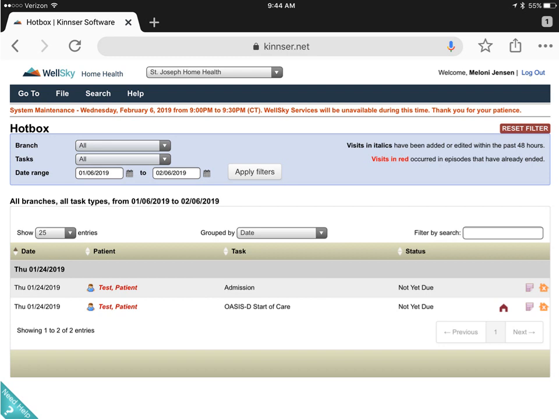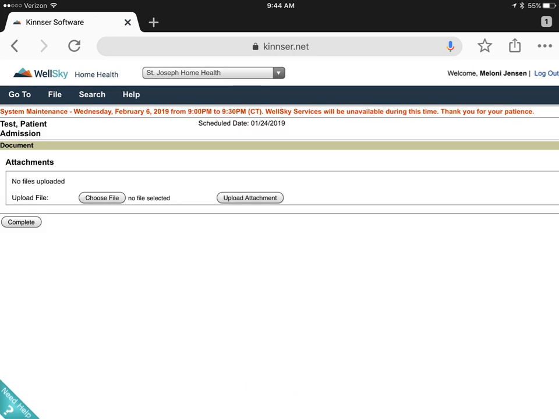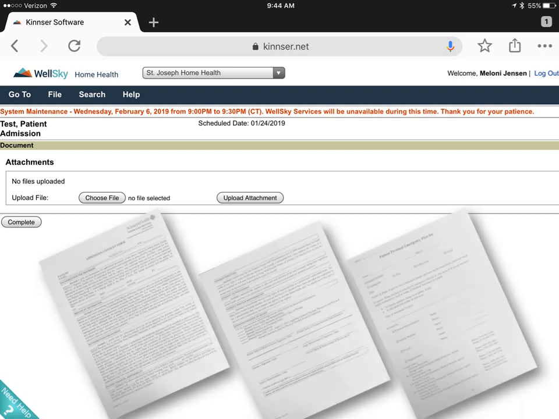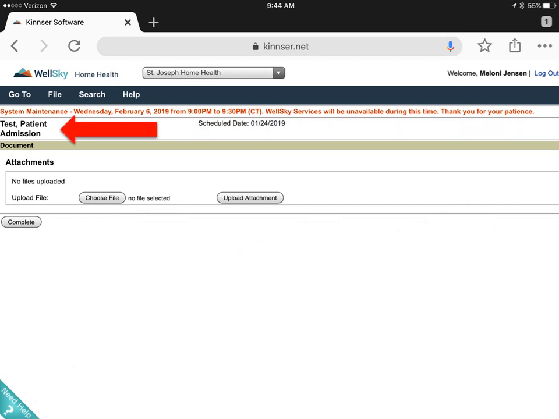For uploading the consent and PPEP, click on the Admission task. This screen will open and it will allow for capturing and uploading images. The Admission task is reserved for uploading 3 pages, the 2-page consent and the 1-page PPEP. Please confirm you have opened the correct task, which is admissions for this patient, and it is for the correct patient. You can confirm this by looking at the information in the upper left section of the screen.